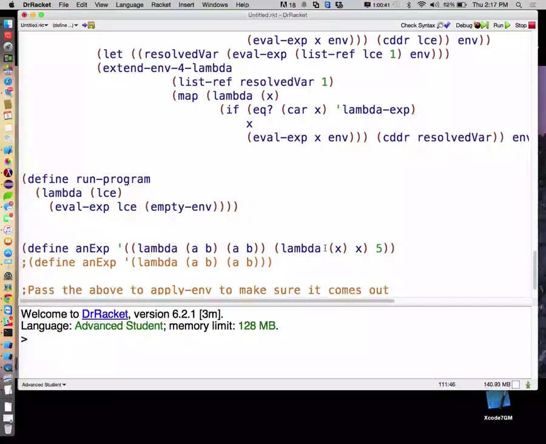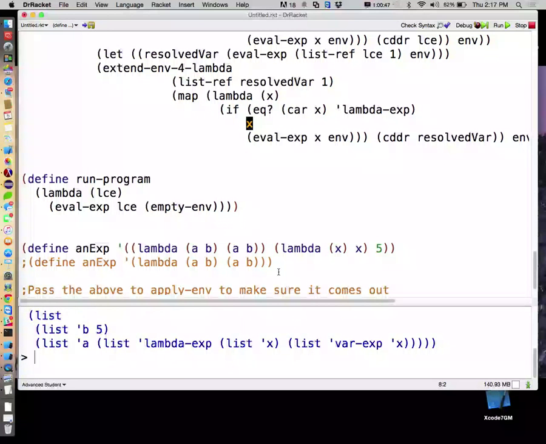Well, we should be extending the environment with this. These are the values we should be extending it with. So, yeah, this is the issue.